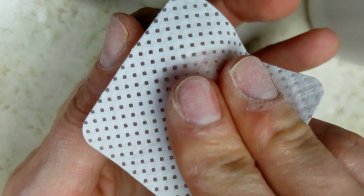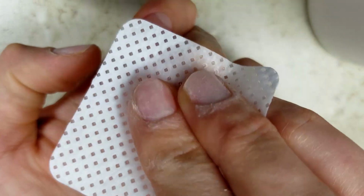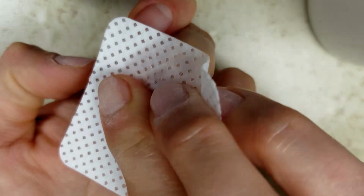When that's done, I gently buff the nail surface to remove the shine. Wiping off the dust is an essential part of the whole process, because if the nail bed is not cleaned well, the dust most certainly could cause lifting.